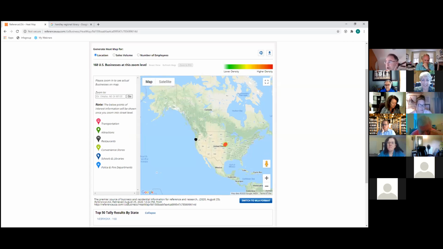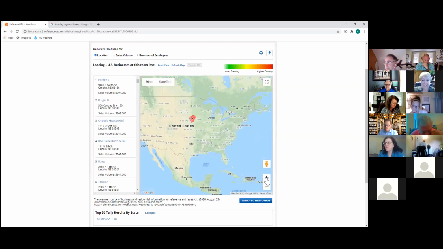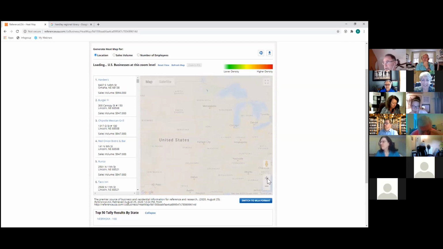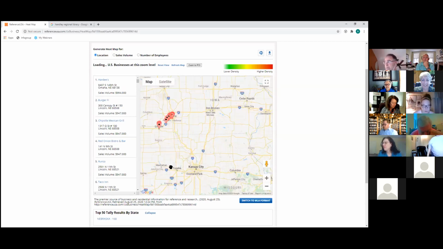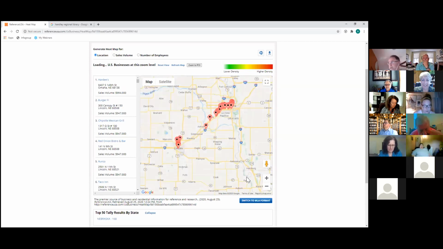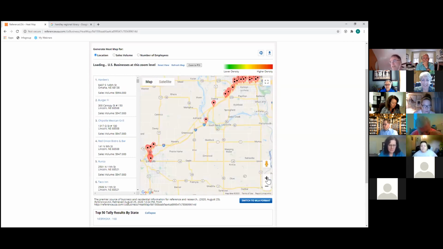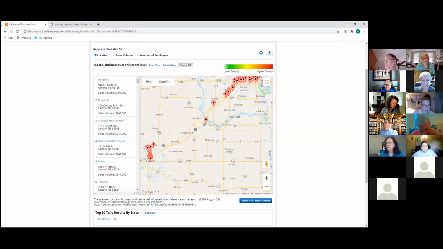So it'll always start you out at the nation view, and you have to drill in using your plus symbol to start breaking them apart. And then what he was going to do is he was just going to go right down that interstate and start calling. He was going to have his laptop up in his truck, and he was just going to be going to each of those businesses right down that interstate. So now there's a lot of different ways that you can get to the data. And if you want, you could certainly print that off.